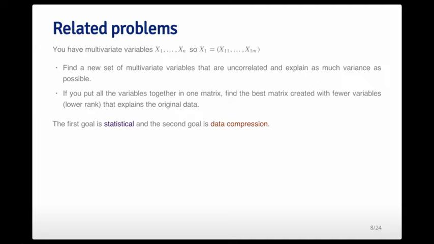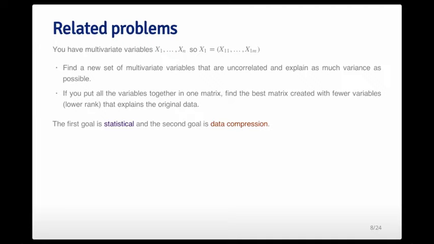And so the idea is that we want to create a set of variables that is smaller than the original set of variables, and that are all uncorrelated with each other, so that they represent different types of variation in your data set. And similarly, we want this reduced set of variables to explain as much of the variability in your data set as possible.